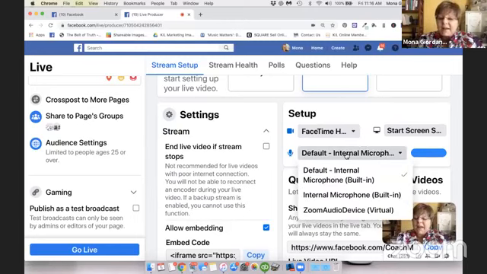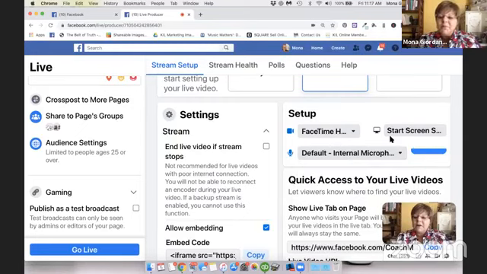The next one is choosing your microphone. I do have an external microphone. I don't have it hooked up right now. I use a Yeti, a Blue Yeti, and actually it's the Nano. It's cute and little, but still very powerful. But since I don't have that plugged in to my USB cable, it's not showing up as an option. So I'm just going to simply choose default, which is the internal microphone right on my laptop.